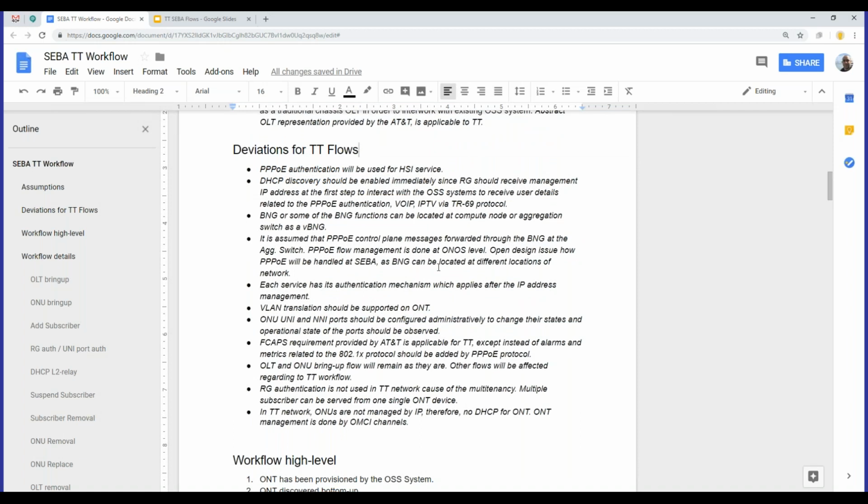Okay, so if it's the BNG, and forwarding through the AG switch happens on the basis of the C and S VLAN tags, then why is there a need for PPPoE flow management to be done at the ONOS level? The flow management is done on the basis of the VLANs, and that should be good enough for all traffic going to the BNG, right?